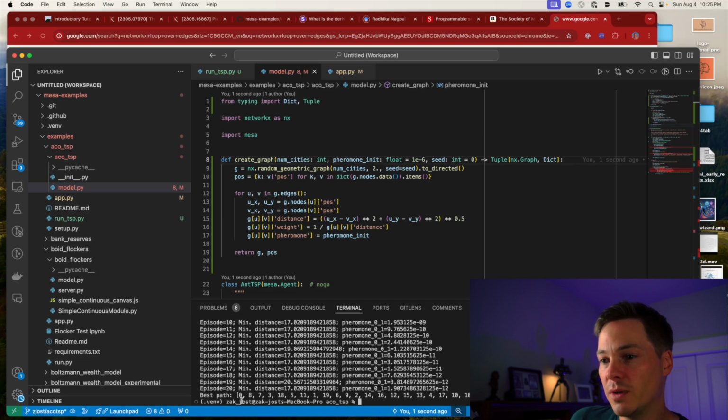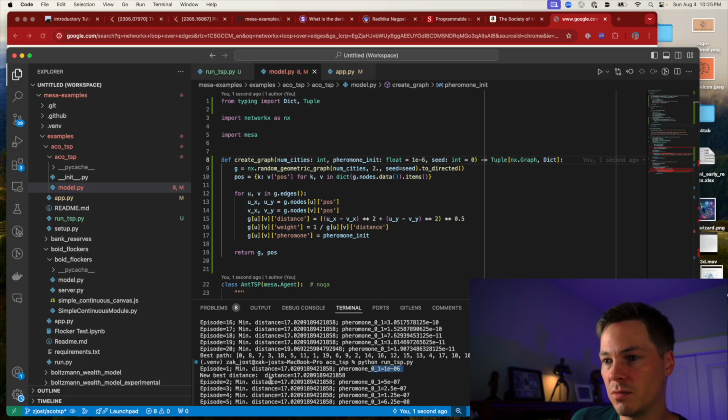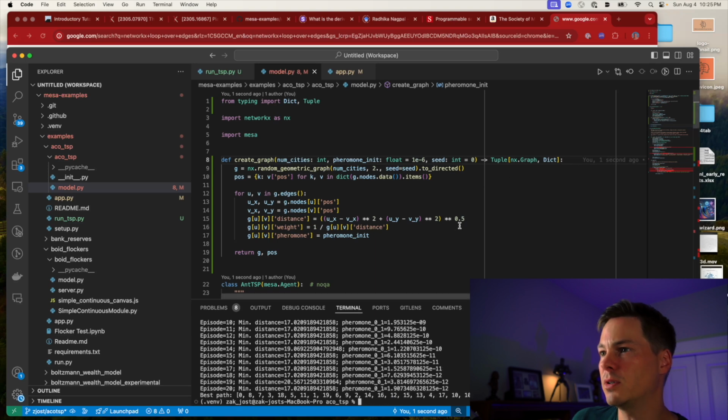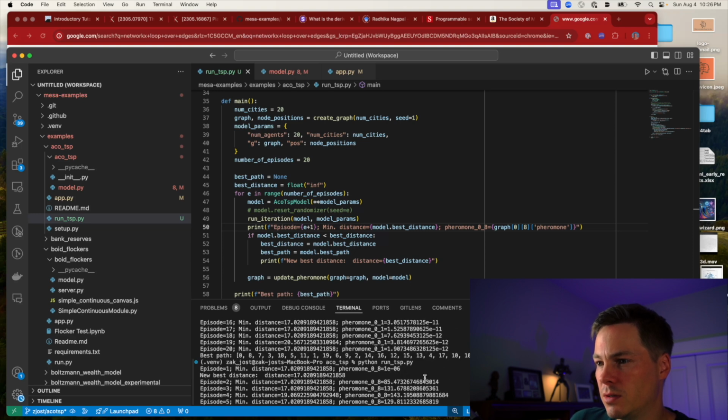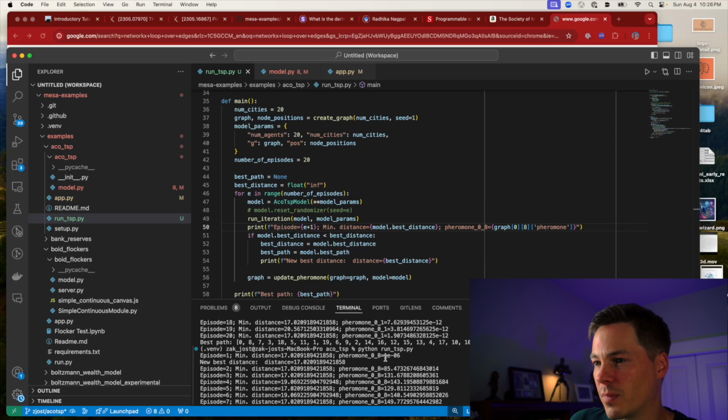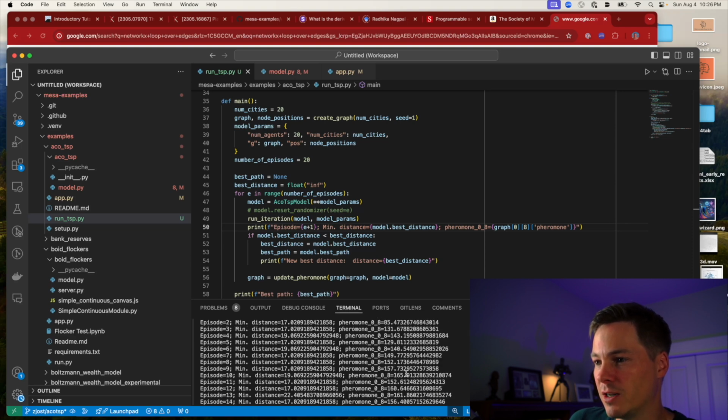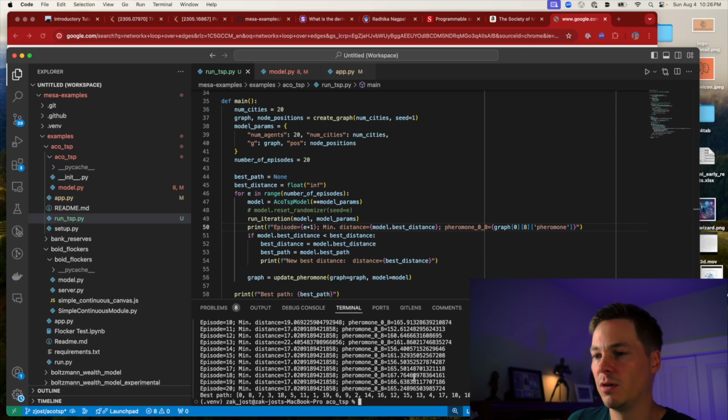Okay, so one path that is 0 to 8. Do we see that consistently? All right, so let's look at that path. Since this is in the best path, we should see that one getting better, I think. Yeah, okay. So now instead of decaying rapidly, it's getting a larger value. Awesome.